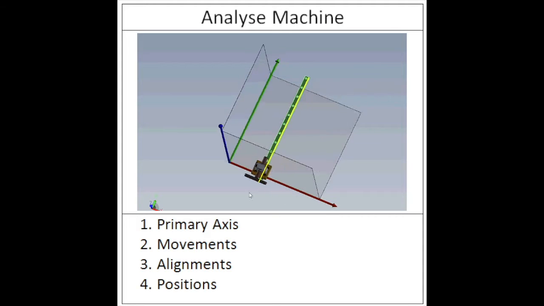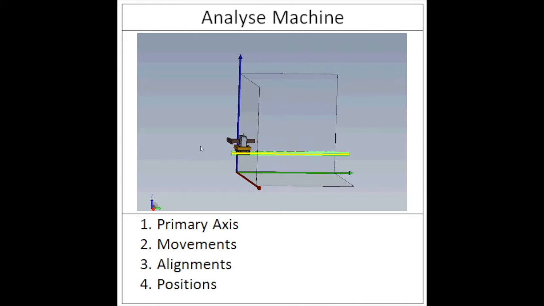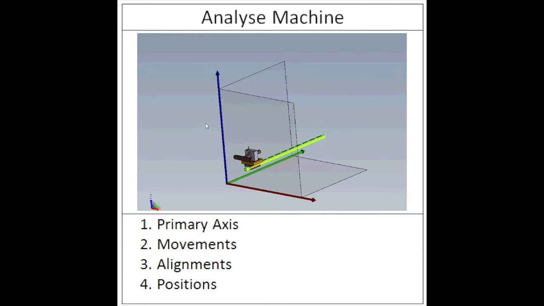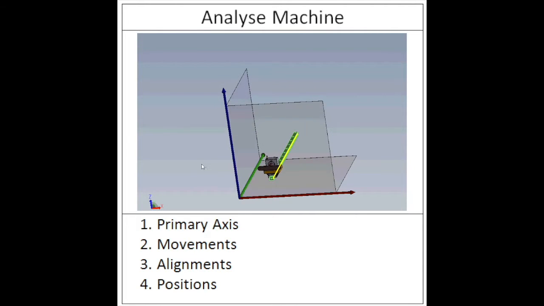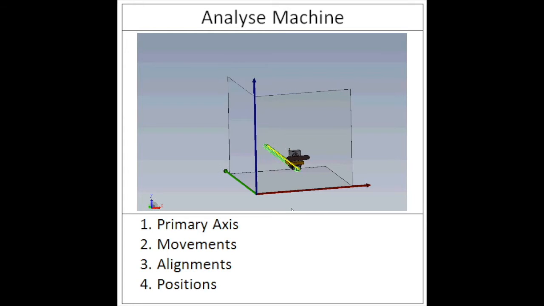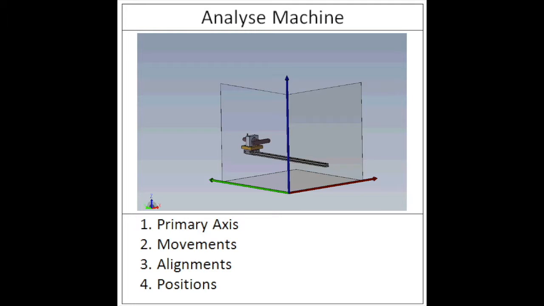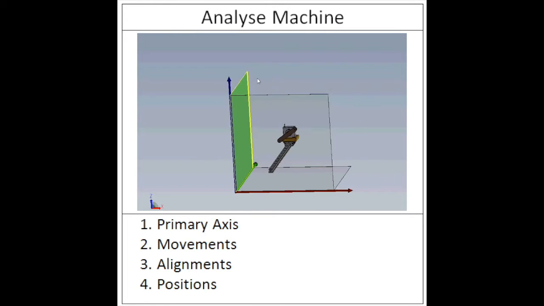Once you've got the rail itself, the foundation of the machine, in correct working order, you then got to make sure that the movements along those planes are parallel. And third up, the alignments themselves are parallel or perpendicular to one of the primary axes. And finally, once these are correct, then you can work on positions. And this is important because very often when you go to do a dimension change or to change your sizes or whatever you're doing on your equipment to make a different product line, it's only the positions that move.